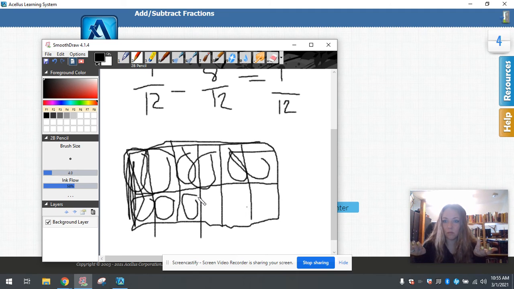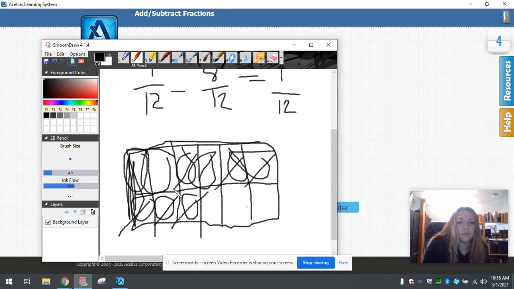Somebody gave me 9 of them. Now I have to give away 8 of them, take them away, so I'm only left with like 1. So I take away 8 or give them away. 4, 5, 6, 7, 8. Take away my 8 cookies. Now my friends are happy and I'm left with 1 out of 12 cookies.